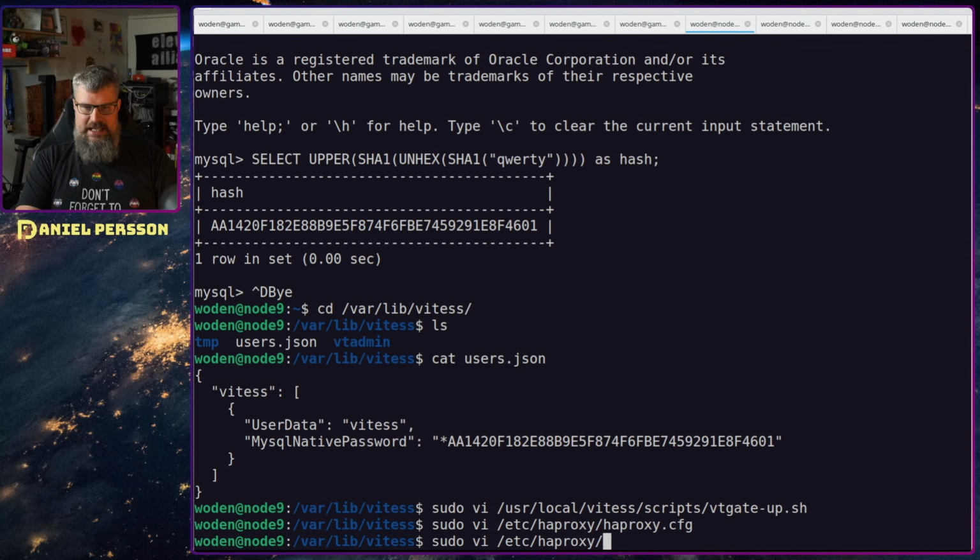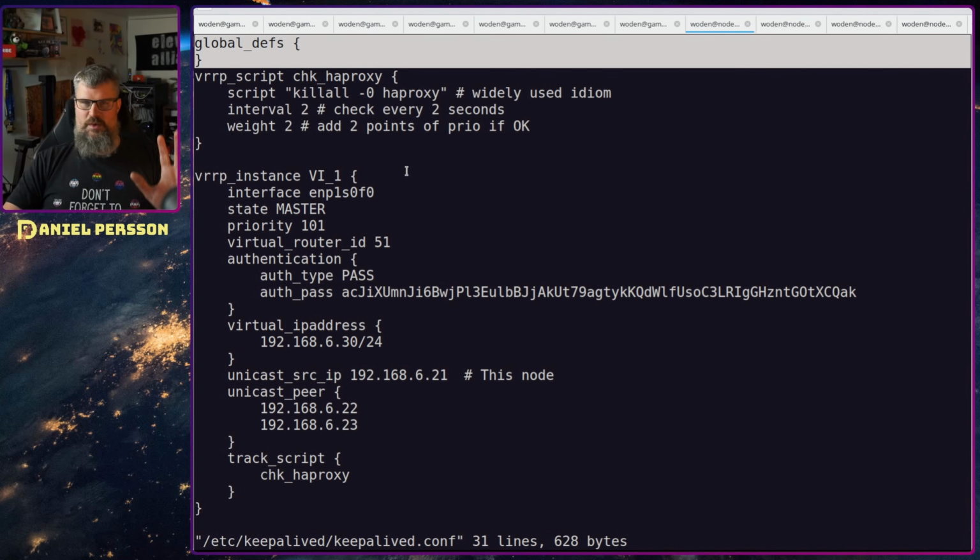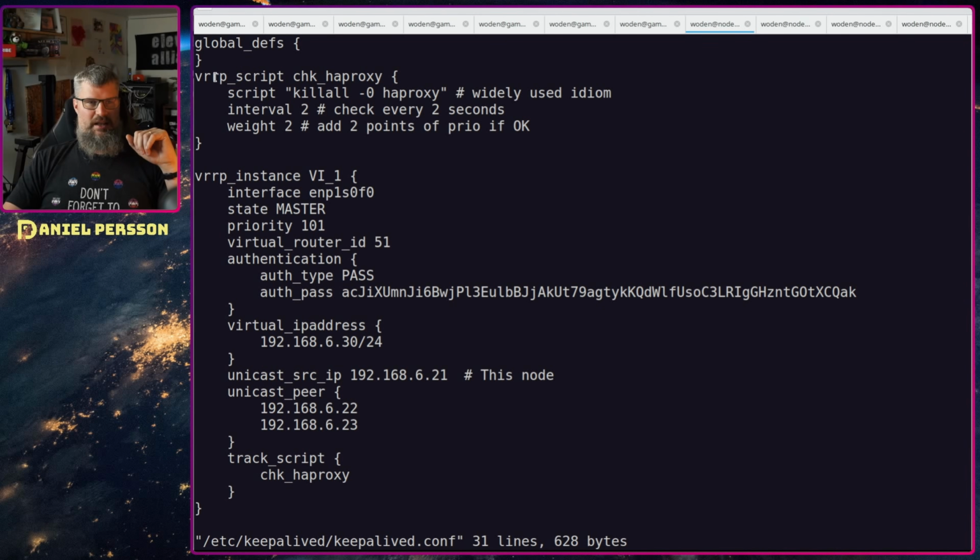So if we look at the Keepalived configuration, it's pretty self-explanatory, but we can go through it. First off, we have global defaults. We don't set any of those. Then we have this VRRP script. I'm not really sure why it's called a VRRP, but it's a script up here, and this is called check HAProxy.